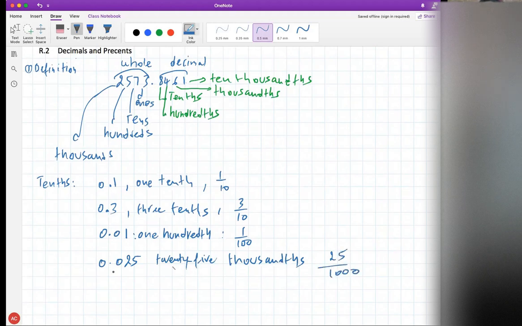So when you read decimals, instead of saying 0.025, that doesn't make much sense. But when you say 25 thousandths, it gives you an idea what the number is like, or what it is as a fraction. The same goes for 1/100ths or 3/10. Instead of saying 0.3, which is pretty much meaningless because you're just reading the digits, it's better to read it in its fraction form, 3/10, which means 3 out of 10 of whatever it is.